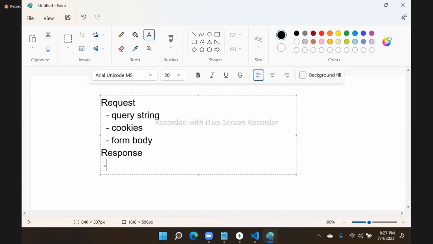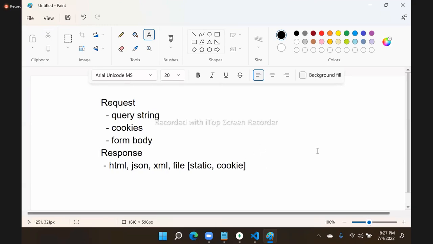Response object is going to send a response to the client. What kind of response? Response can be HTML, JSON, XML, or a file. It can send all these as a response: an XML response, JSON response, HTML response, file response. In this file, it can be a static file, it can be a cookie file, right? Any type of file can be sent as a response.